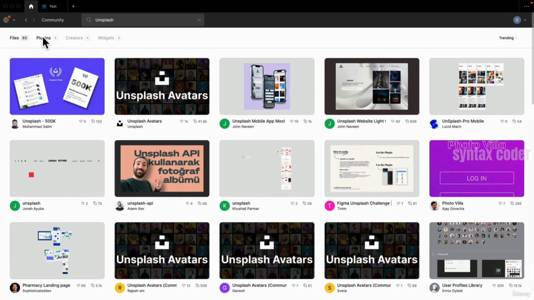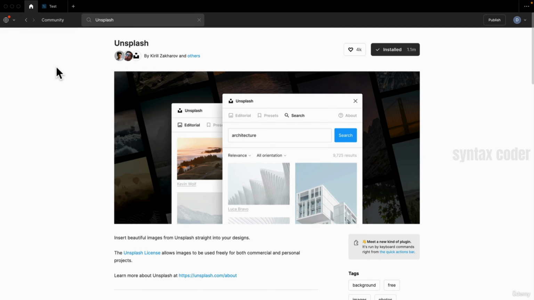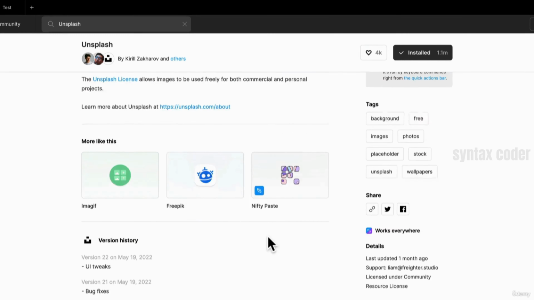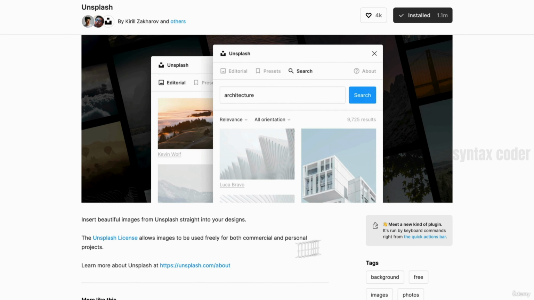Now here we go. I'm going to go to the plugins tab up here, and here it is. I'm going to install it. So when you find the plugin that you want, you can either go to the page, or you can go to that list page that we were just on. And once again, you can read all the content here. You can go to the actual website, any comments, version history, all that important information is going to be here. And then you just click that little install button, which I've done. And now it's telling me that, okay, it's installed.